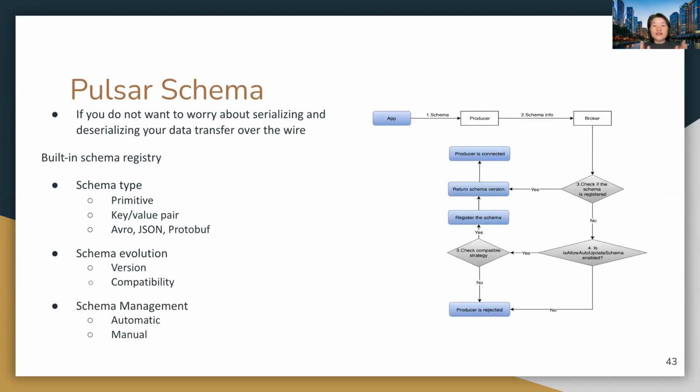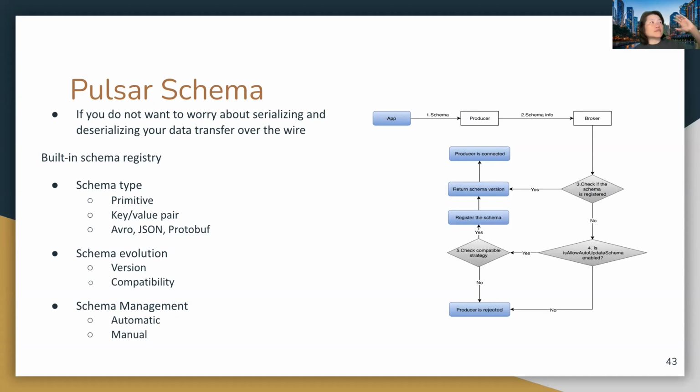And now there's also another capability called Pulsar schema. As we all know, we're doing messaging through the wire, so we need to serialize it before we send it, flatten it, and then deserialize it when you receive it. In Pulsar's case, if you don't do anything with it, you essentially need to convert your data into byte arrays. The thing is, in our applications we're always dealing with more complex data, and your data structure changes over time. How do you handle that?